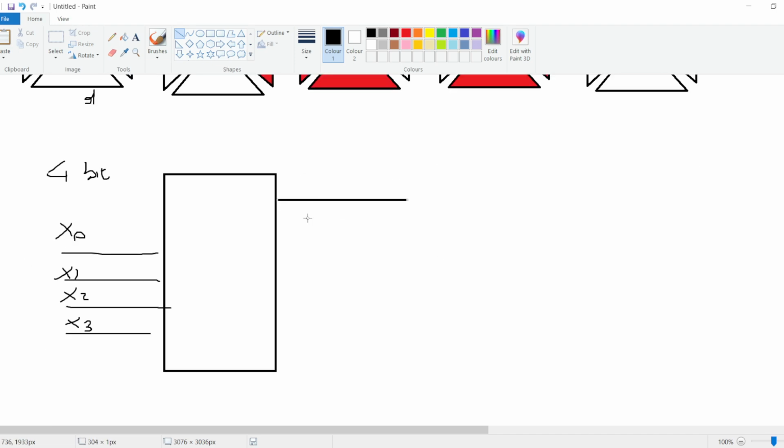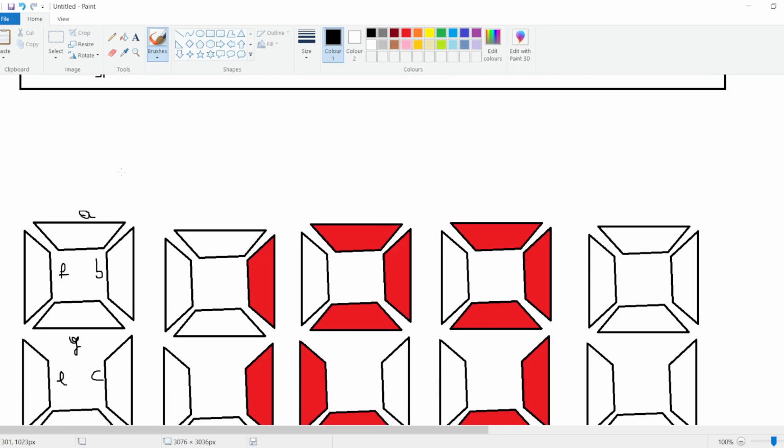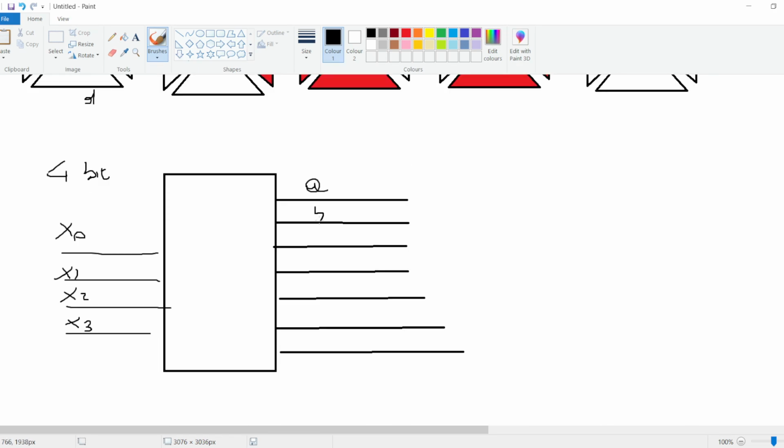So it must have 7 outputs, and each output corresponds to a segment of the 7-segment display: A, B, C, D, E, F, G.